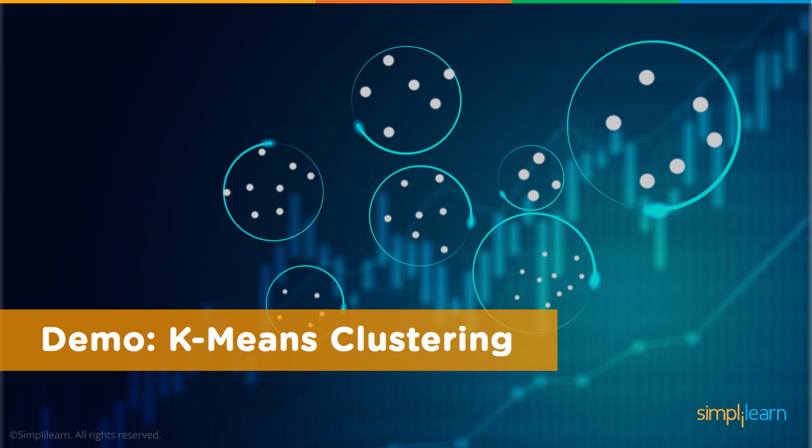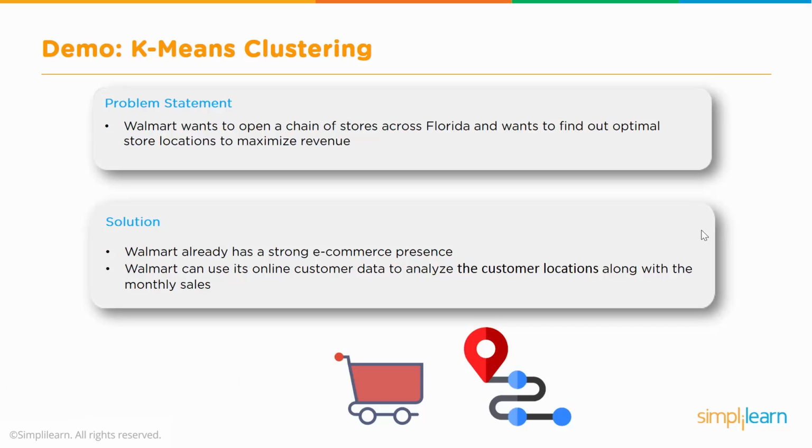Alright, so let's see a couple of demos of k-means clustering. We will actually see some live demos in Python Notebook. But before that, let's find out what's the problem that we are trying to solve. The problem statement is, let's say Walmart wants to open a chain of stores across the state of Florida, and it wants to find the optimal store locations.